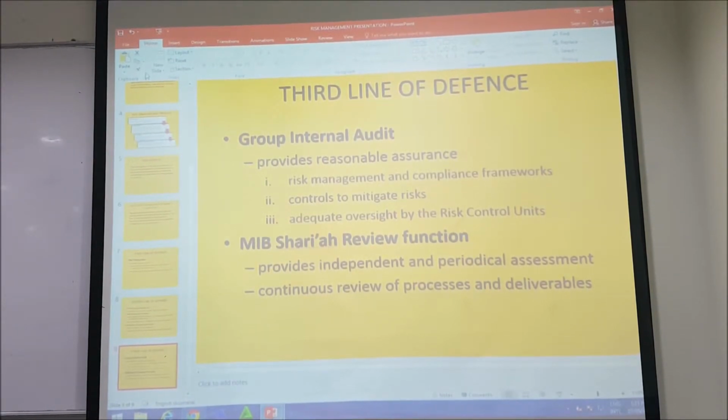So all these three lines of defense in the Islamic governance model provide a transparent and effective governance structure that promotes active involvement from the board and senior management to ensure a uniform view of risk. So all these functions are different, and carry different roles in order to establish procedures, policies and framework for the bank to use as a tool to control potential risks in the bank.